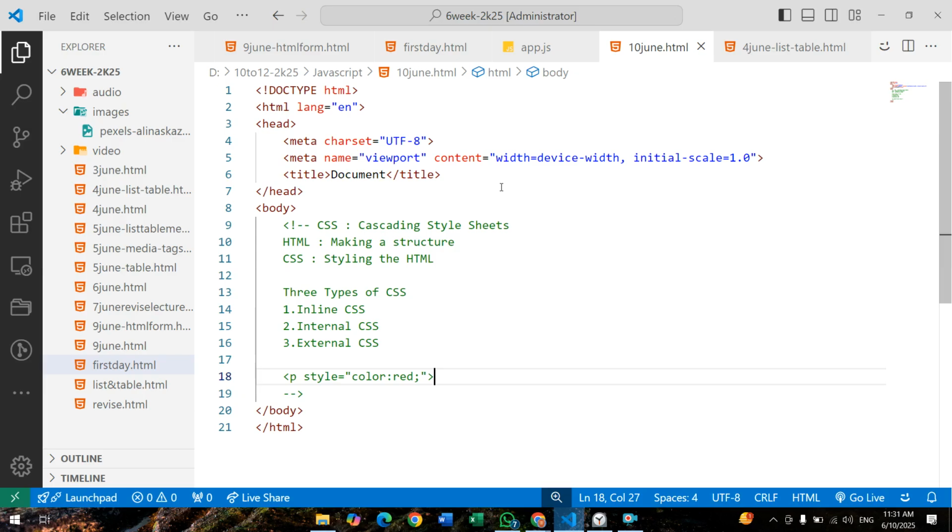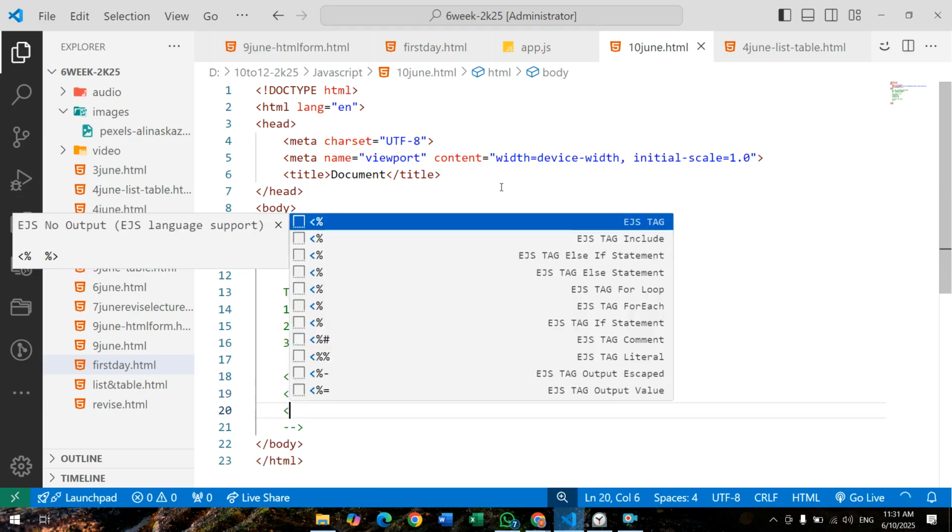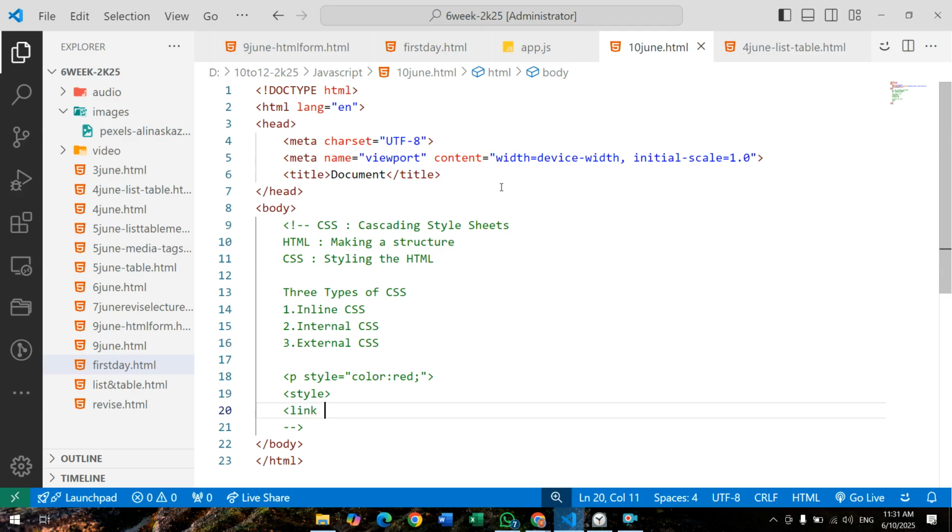And how to apply internal CSS? For internal CSS we use the style tag. And what about external CSS? Here we can make one page that will be the external CSS page.